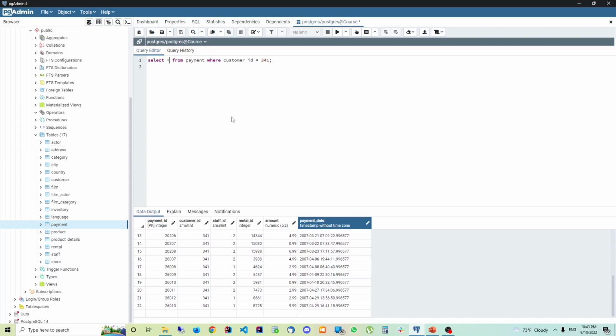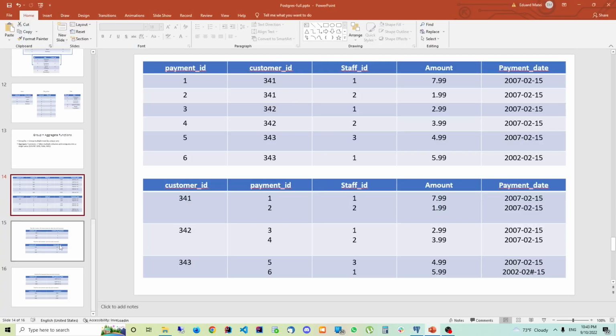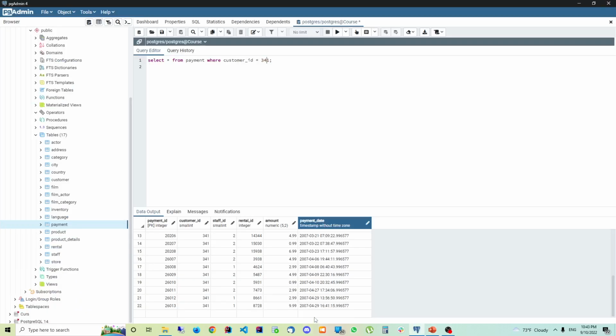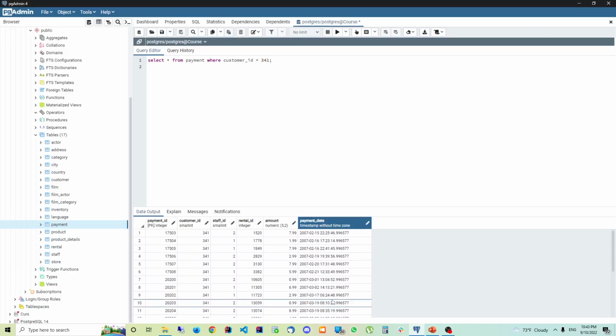So how would I do this? I will just group by customer, and then I will need to compute all these dates into one single value, or specifically select the oldest date in our case. So I will do something like this.